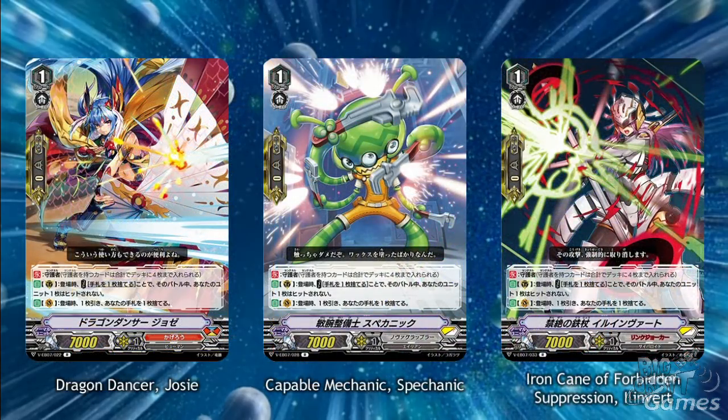Each clan also gets a new Grade 1 perfect guard. They are Dragon Dancer Josie for Kagero, Capable Mechanic Specanic for Nova Grappler, and Iron Cane of Forbidden Suppression, Ilnavert for Link Joker. They do have one more skill than the normal perfect guards, which is Auto Vanguard Circle.